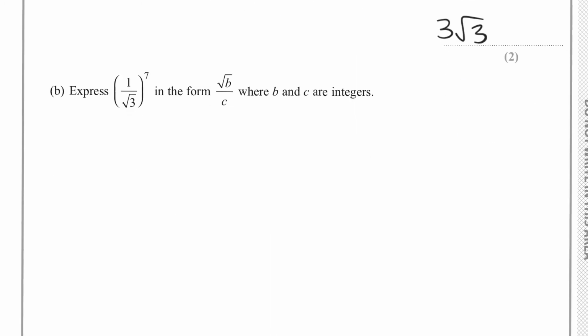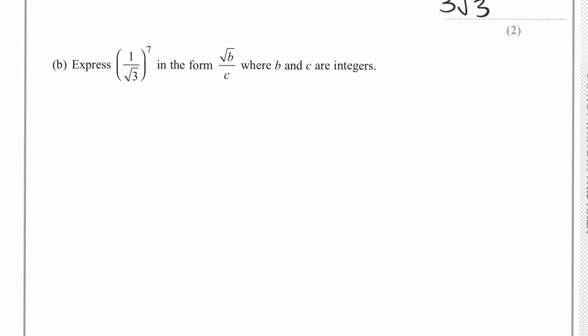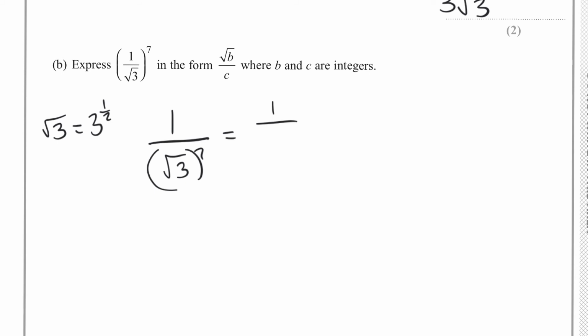And then in terms of the next question, we've got a fraction surd, and it wants us to leave it in the form of root b over c. So first thing that we can do is expand the brackets. So that will leave us with 1 to the power of 7, which is just 1, over root 3 to the power of 7. So now we've got this root 3 to the power of 7. Well, 1 over root 3 to the power of 7, we can rewrite this as 1, and then because it's root 3, another way of writing that is 3 to the power of a half. If you've got that times the 7 on the outside, that's the same as saying 3 to the power of 7 over 2.